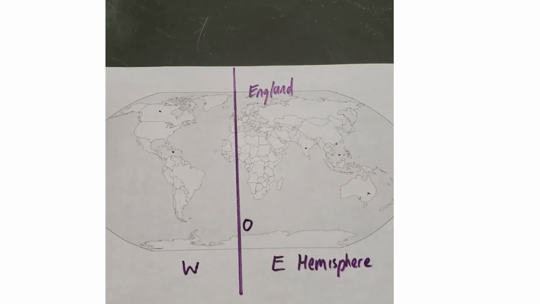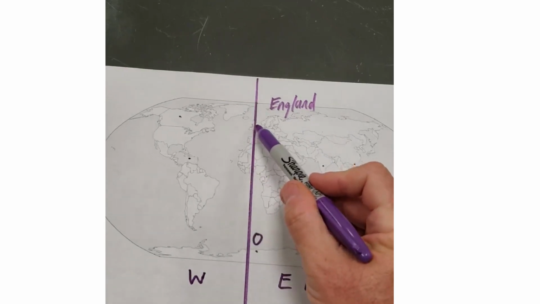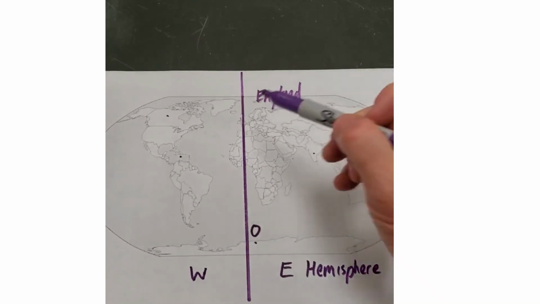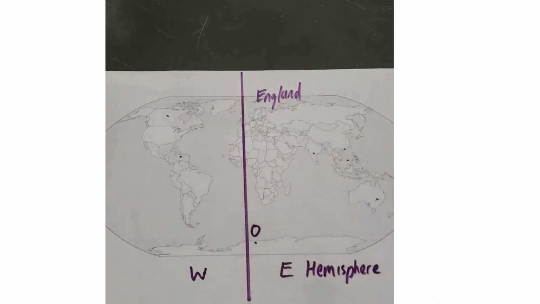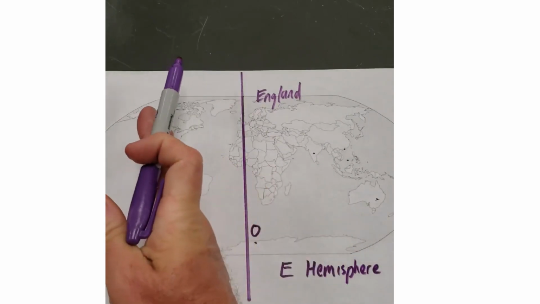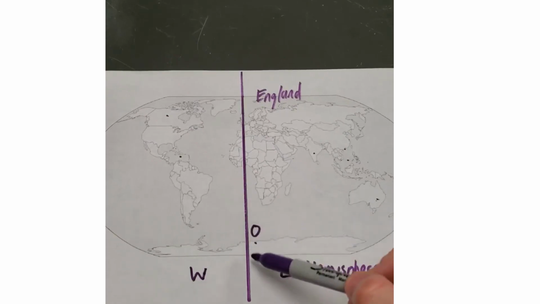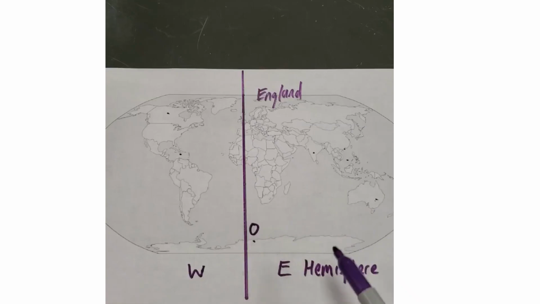So at the time, they were the most powerful country in the world, so they basically got to set up the system, and they set up the system so that the zero line ran right through their country because that was the starting point. That's where their ships were going. Had this system been developed in the 20th century, odds are the United States would have been the zero line because at that time, the United States was the most powerful country in the world. But we've got our zero line in England, and everybody else measures from this zero line.